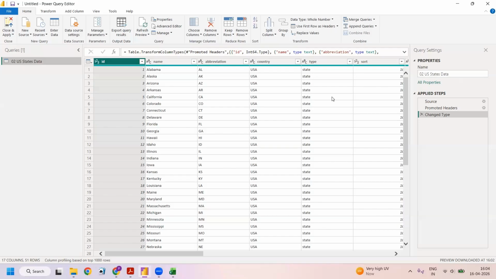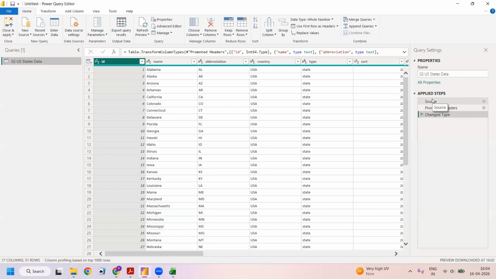Before we begin, if you look toward the right-hand side of your screen, you'll see a box called Applied Steps. In this box, whatever transformation we perform in Power BI, each step is shown here so that if required to go back, we can undo that step.